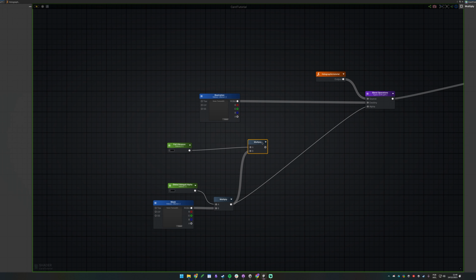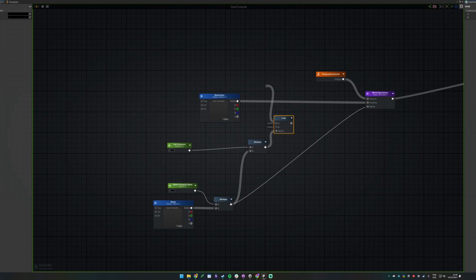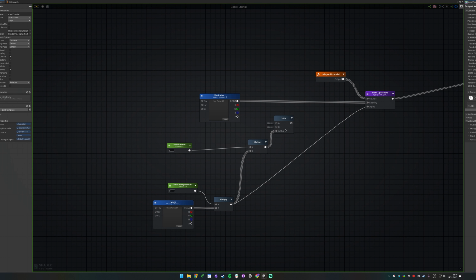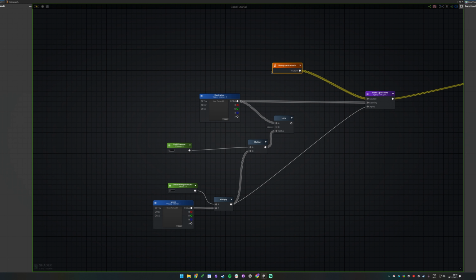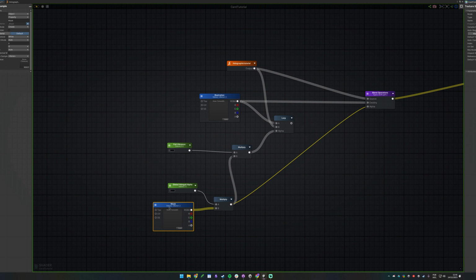Now, this is going to be fed into a lerp. What a lerp does is that it takes whatever is plugged into A and replaces it by whatever is plugged into B. So we're going to take our illustration and we're going to replace it by the holographic effect based on the alpha that is our foil vibrance, but only affecting the mask.